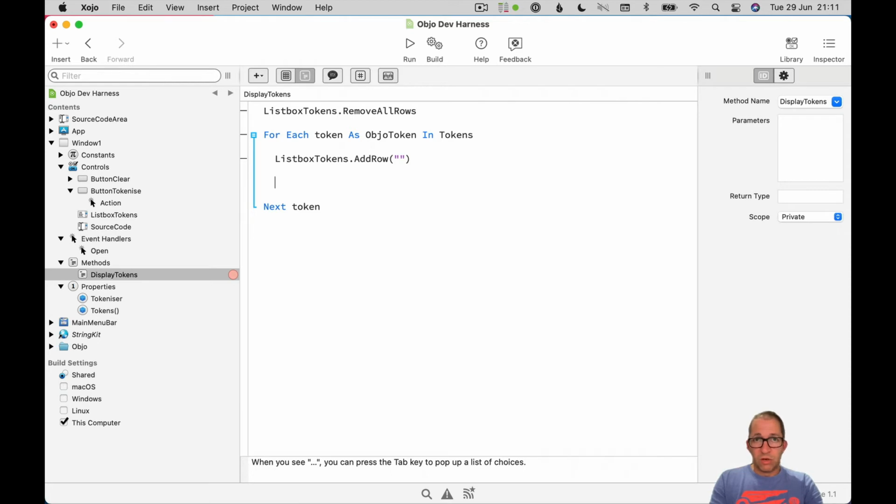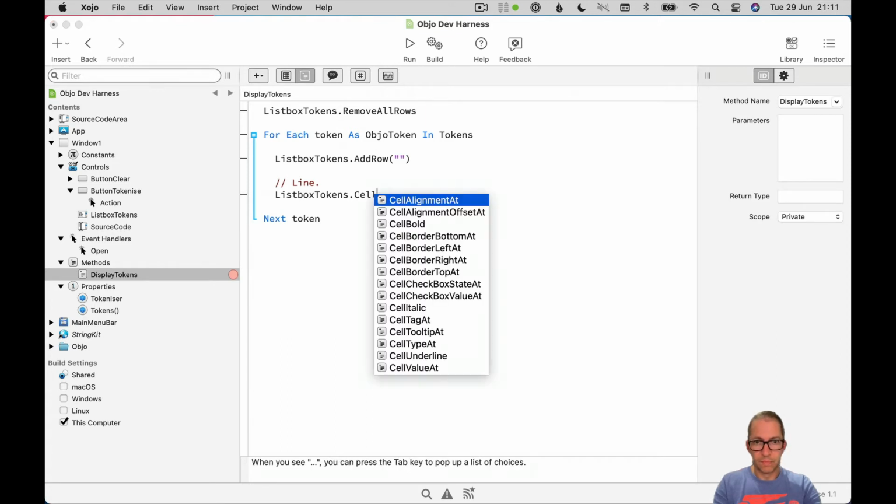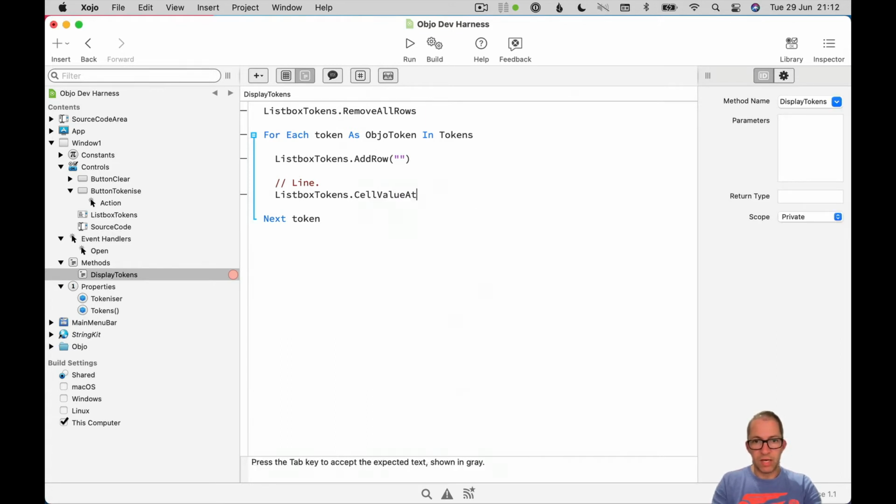So in column 0, or in the line column, we want to write the line. So we'll do list box tokens cell value at. This is how you set the value of a cell, and it takes two parameters, the row, and so the row will be whatever the last index was, the last one we added. So that is listbox tokens last added row index.